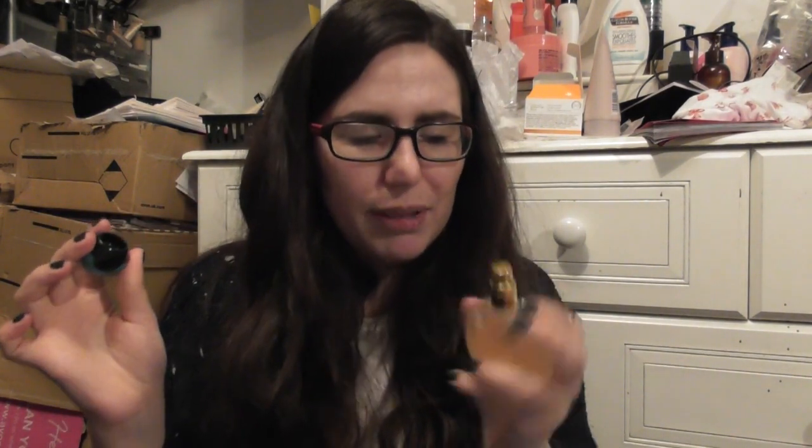I do have a couple of other Far Away scents. I have the Far Away Infinity, which I'd say is my least favourite — I don't hate it by any means, but it's definitely my least favourite. It has a bit of an Lnet vibe; if you spray too much of it, it does smell a bit like hairspray. But this other one I freaking love. I don't know if we make a lotion with this, but if we do, I'm going to buy a bottle. It's got a really gorgeous richness, warmth, a slight chocolatey hint to it — I don't know if it has amber or something along those lines, but it smells so good. I've actually been wearing this every day for about a week and a half since I've gotten it.